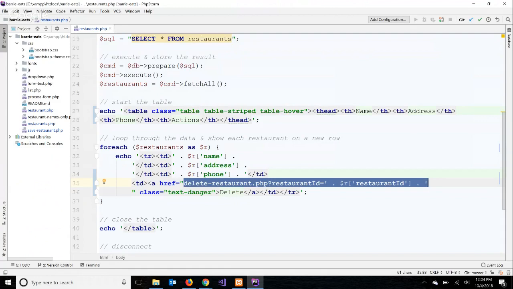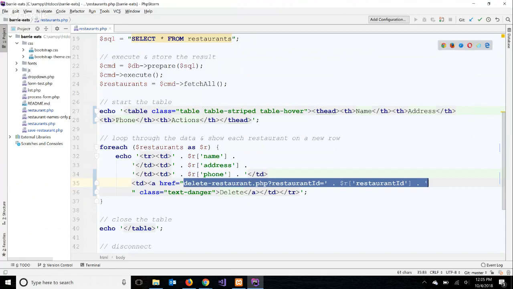So all of this goes inside of our double quotes. So now when we click our delete link, it should be passing a restaurant ID value to the next page. And then we can use the GET array to identify the ID and run our query.